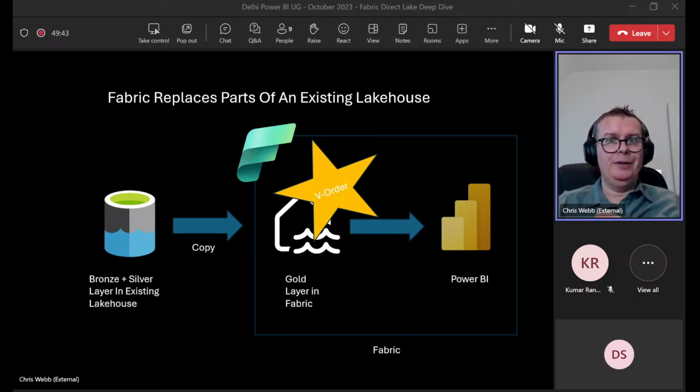When you create a Parquet file, you've got to make sure the data in that file is compressed as efficiently as possible. When we create our Delta tables and the underlying Parquet files, we use special algorithms that we call V-order, which mean that our Delta tables are generally a lot smaller and better compressed than anybody else's, and are also in a format that works a lot better with Power BI and the other things that happen downstream.